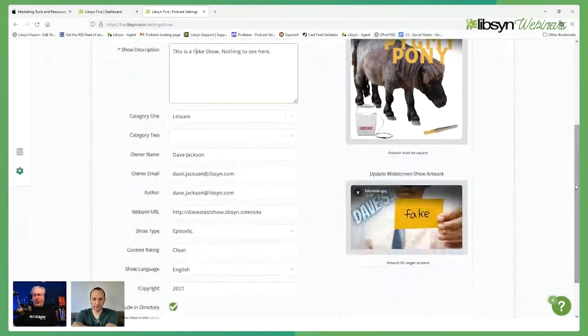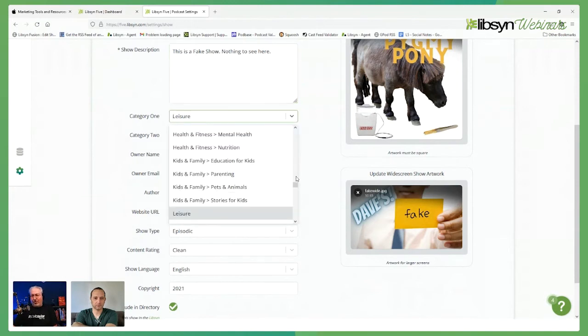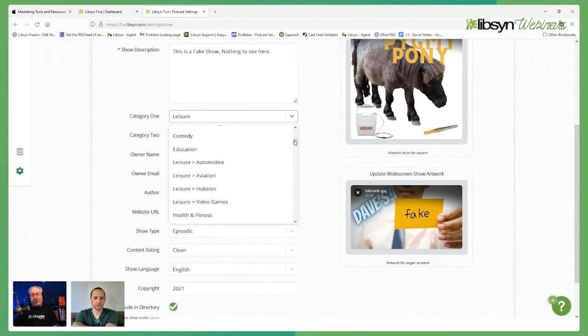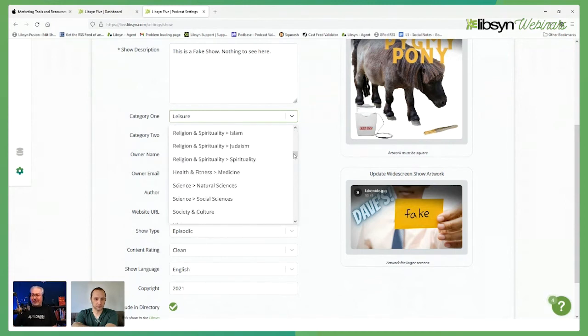Over here, you have your artwork that we just talked about. And if I scroll down a little more, if you're going to be exporting from Libsyn to YouTube, you can upload a wide image for that. On the left-hand side, you've got 2 categories, and you might be going, hey, in Libsyn 4, there were 3. That's an Apple thing. Now they're saying we don't need 3 categories. We just need 2. And so depending on what your show is about, you have a giant, much bigger list than used to in Apple for your categories.